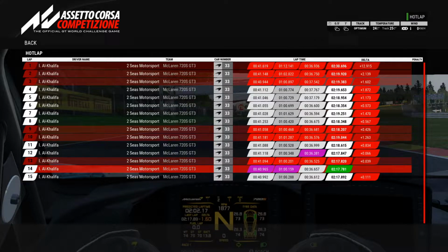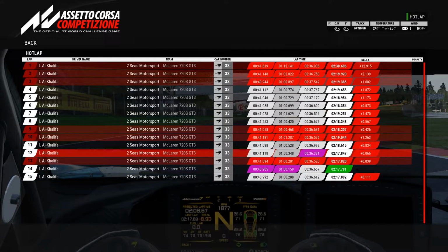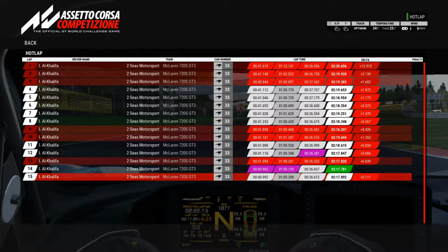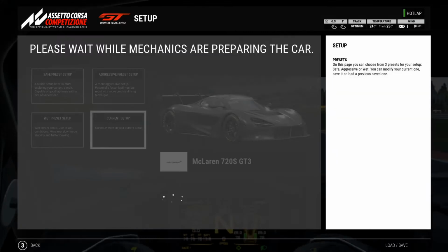I'll talk about what the change was, and you can make it for yourself if you want, but this is way more stable and really only suffering in the final chicane, which I think was mostly down to me. Super stable pretty much everywhere else, in my opinion. You just gotta watch getting on throttle, that kind of stuff, but definitely a low 17 capable in my hands, at least, if I put some more time into it. And I'm sure someone else out there can go a decent bit quicker in this car as well. So we'll go ahead and take a look at the setup.